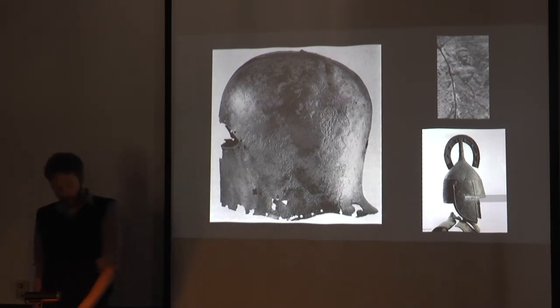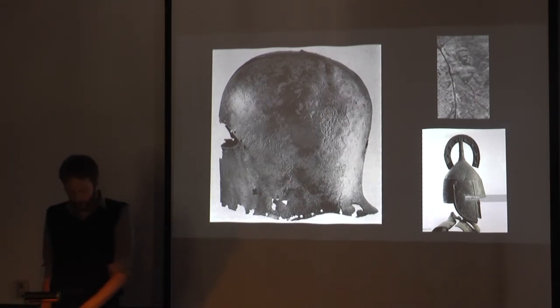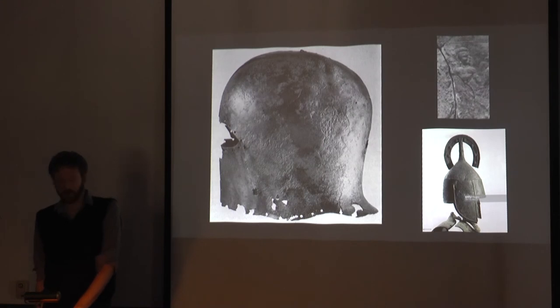Although Snodgrass did not know about Object 8-4597, he did know about the two-piece Corinthian helmet from Olympia, the one that was found in the back of a storeroom. He suggested that it might actually have been one of the helmets depicted in these 8th century Cretan bronzes. If he's right, it would make the Hurst helmet even older than what I proposed, a contemporary of the Kegel helm in the 8th century. But again, I don't think that's right.